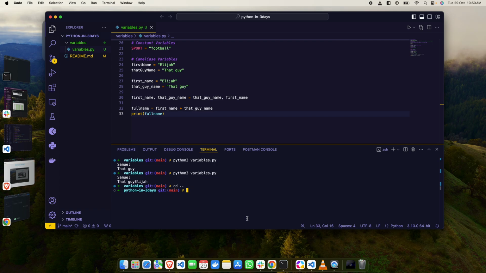Okay, so I want to git add period. Please update the class password. So git add period and git commit.